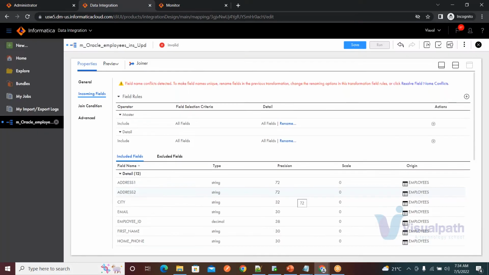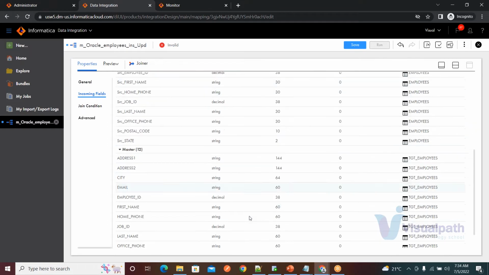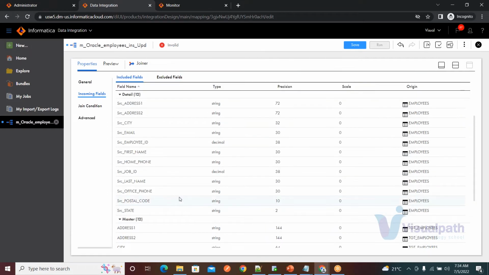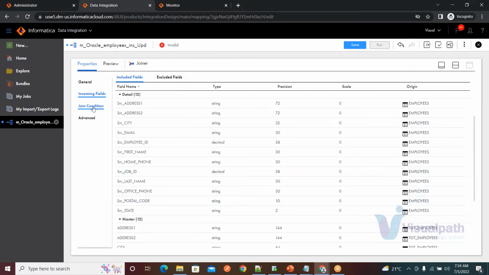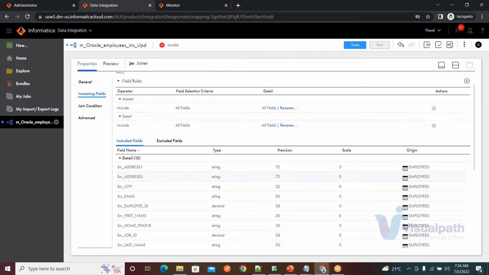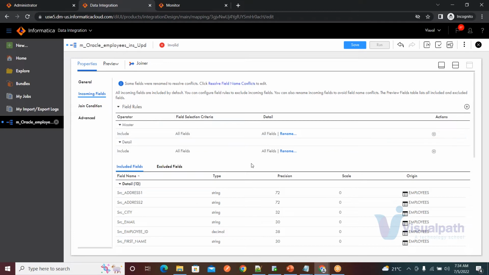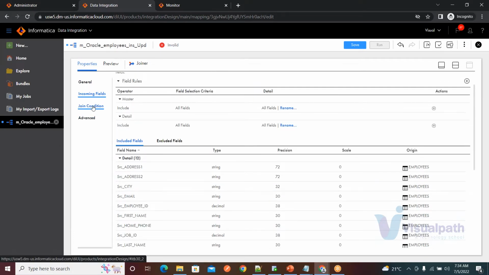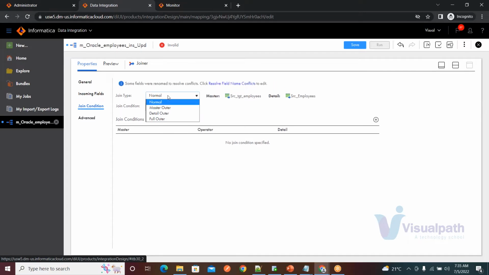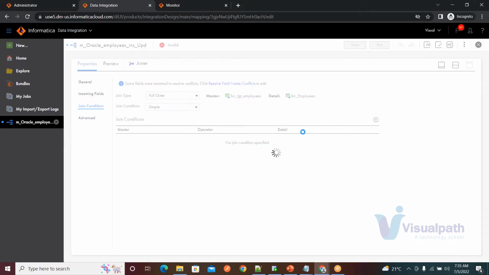You see this src underscore has come here. This got appended to the field names as src and the field name conflicts have been resolved. All of you understood this? And you go to your join condition and select full outer join condition because I need all the rows. I save this.